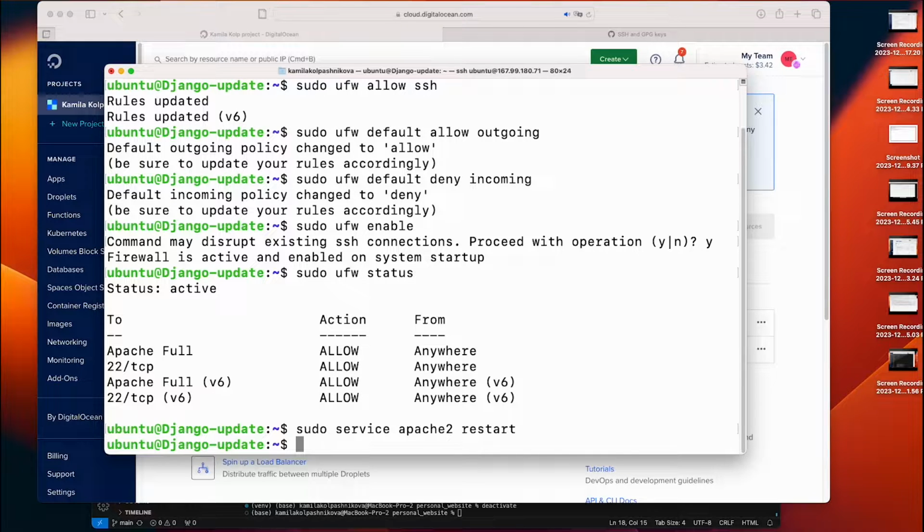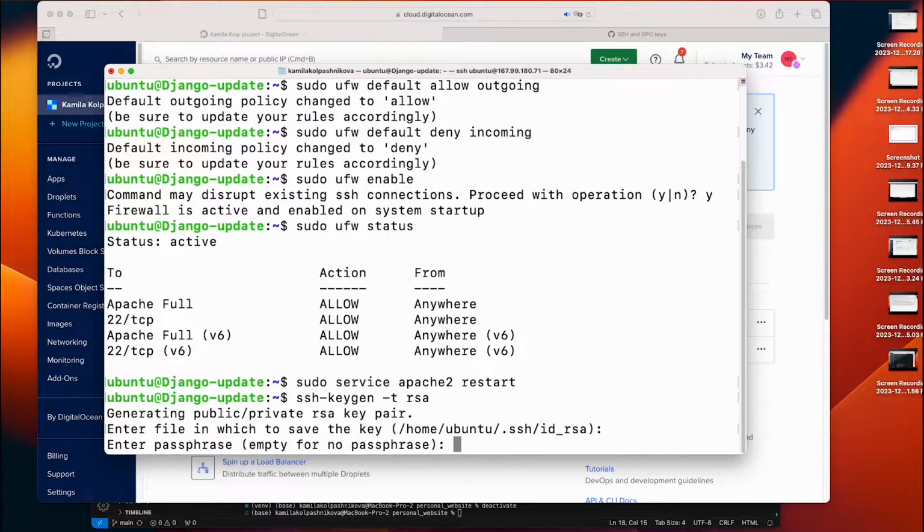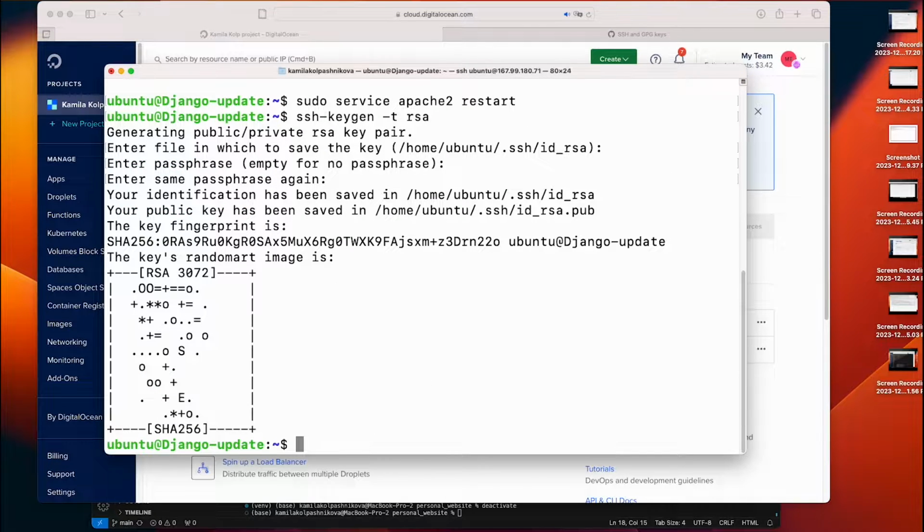Next, we need to copy the git repo, but first create the keys. So ssh-keygen -t rsa, and then just follow the prompt. Now we need to copy these keys to root's SSH as well.